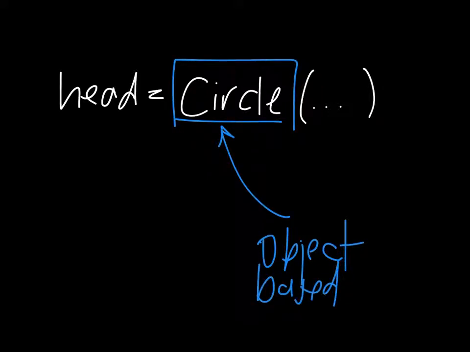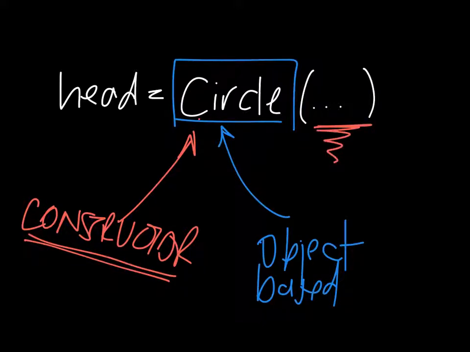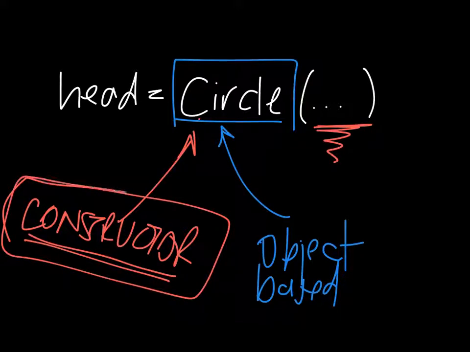Because what this thing is, and I will talk about this at the right time, is what's called a constructor. It constructs a circle using this information here. Keep that idea and that word in mind, because we will come back to that much later and you'll hear it echoed all the way through, and the importance of it.